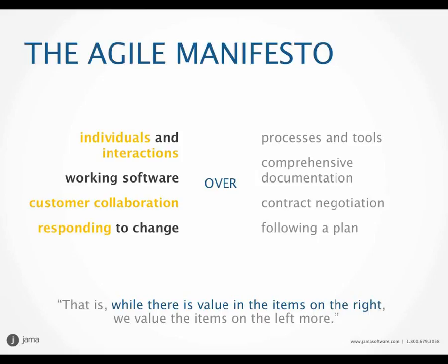And I always go back to the manifesto because it really highlights, again, the fact that the manifesto itself is not about the methodologies and the processes that have evolved or have been produced out of the manifesto, such as Agile, such as Scrum, such as Kanban. It's the fact that organizations and teams need to focus on these concepts and items on the left-hand side: collaboration, responding to change, individuals and interactions, over the concepts on the right.